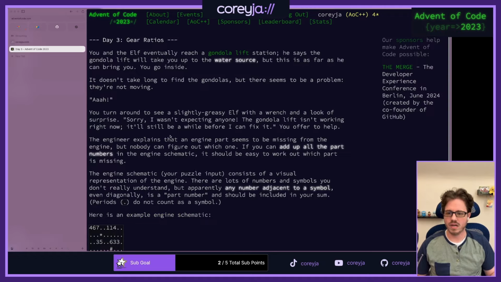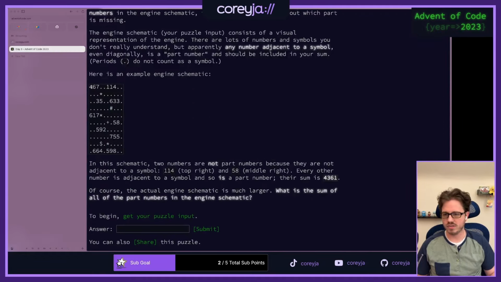Okay, so let's get started. So we need to basically parse this, find all the numbers, and then find ones that aren't close to a symbol. Oh, interesting. And the numbers, it's not the individual digits. I should have known that from reading the example, but I was thinking it was individual digits that are close to a symbol. But it's full numbers. So there's a whole range around a number that we need to consider here. Okay. That's pretty interesting.